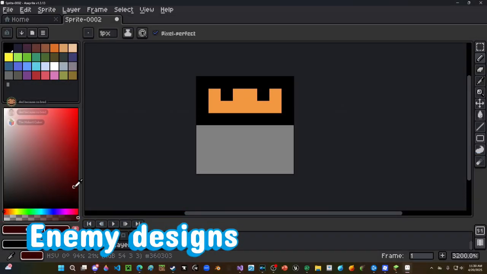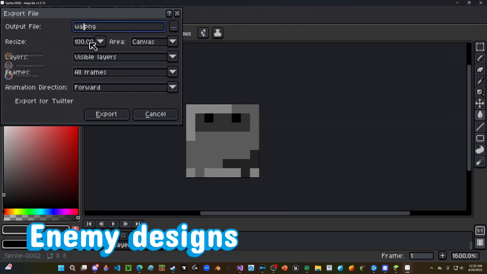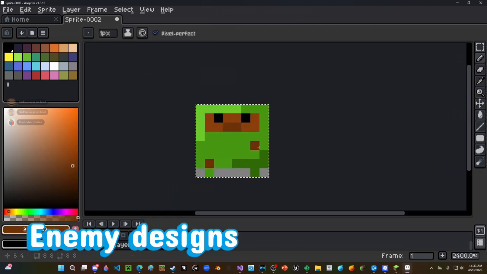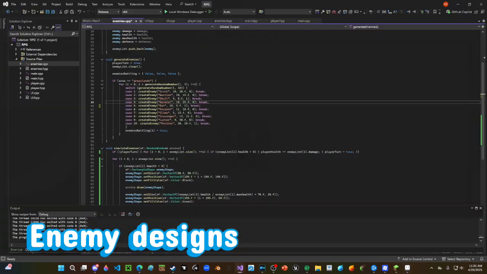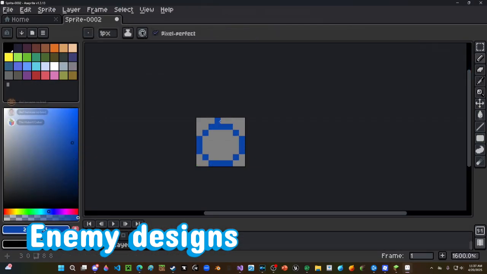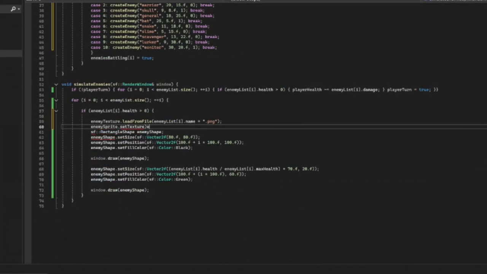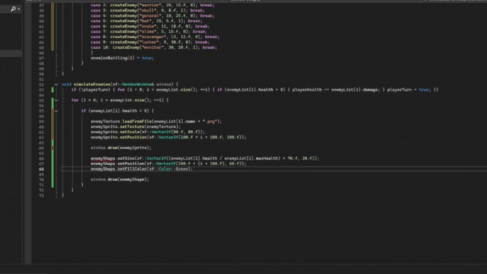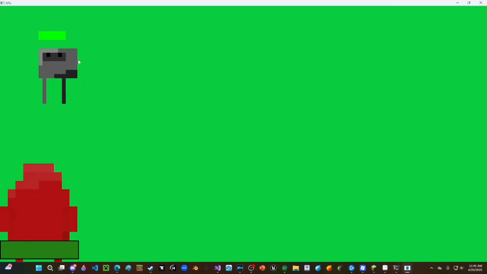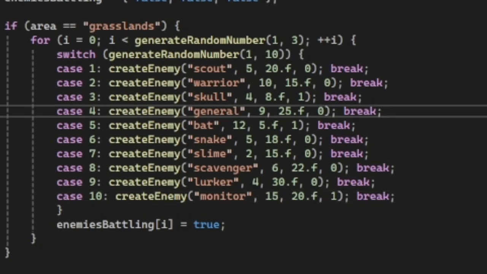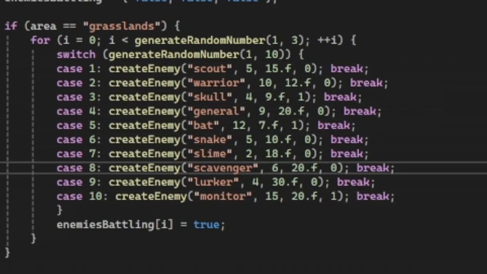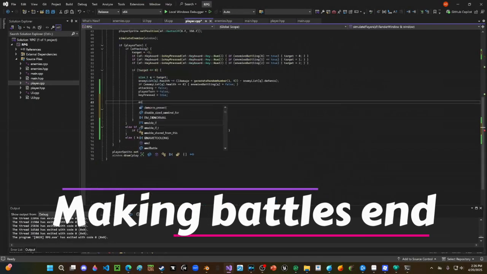So then I made the enemies not render if they don't have enough health. These are the enemy sprites that I eventually ended up making. I made a ton of them. I missed one of the sprites, but I just duplicated another one of the enemy sprites and then just named them that. For some reason, the textures on the enemy sprites are all distorted. I have no idea how that happened, but we're not going to worry about it.